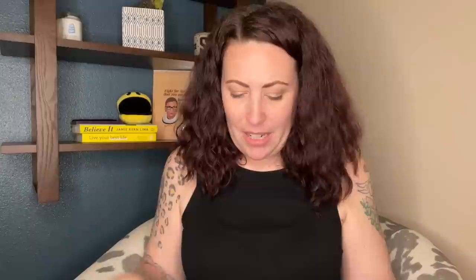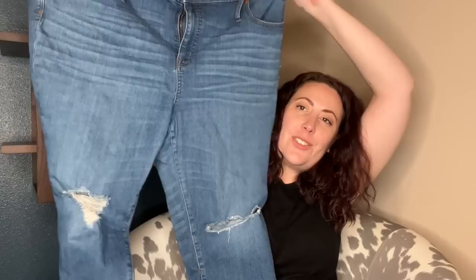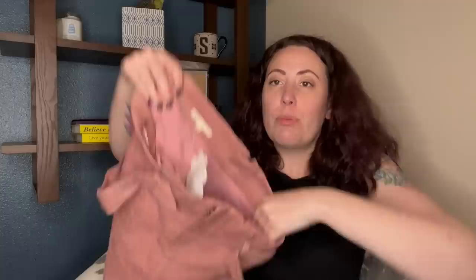Then we have a pair of Maybell jeans in a size 36 petite — the nine-inch high rise skinnies with distressed ripped knees. We love a good plus-size find. I definitely try to be as size inclusive as I can. This is a Lila skirt and I got this because it's brand new with tags. This is a really cute 'You Go Girl' skirt in blush — just a little corduroy tie-waist skirt.